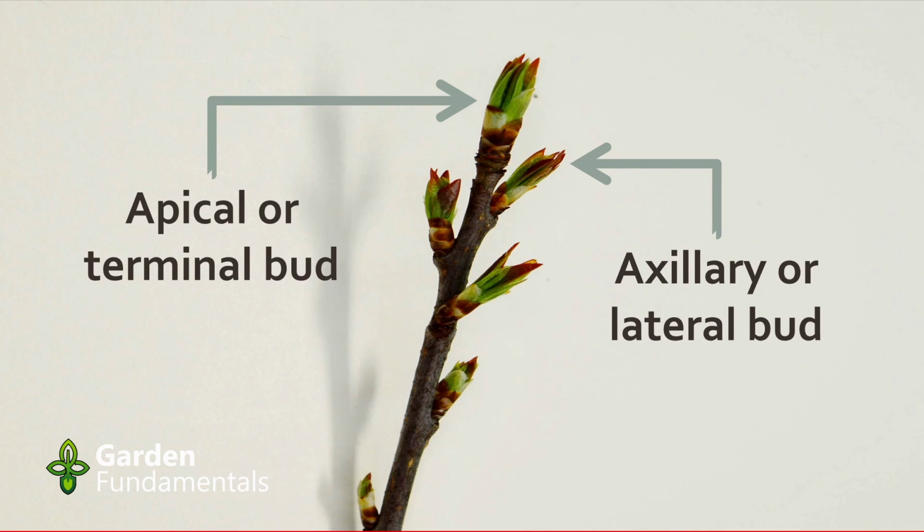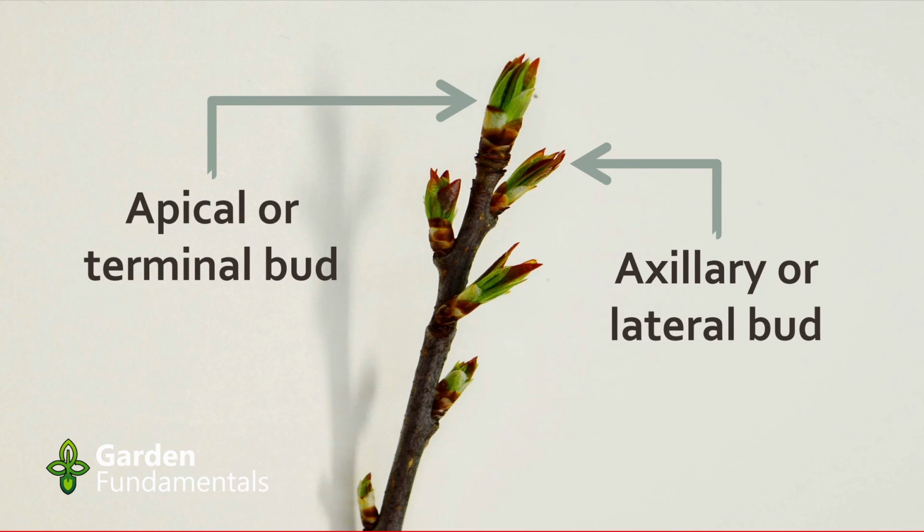The very top bud, that's the king bud. Okay, the king bud wants to control all the other buds. He wants to keep them from growing. The king bud actually creates a hormone and sends it down the stem. And that hormone prevents the other buds from growing or from growing as fast as they could.